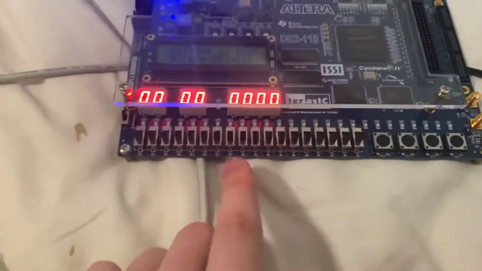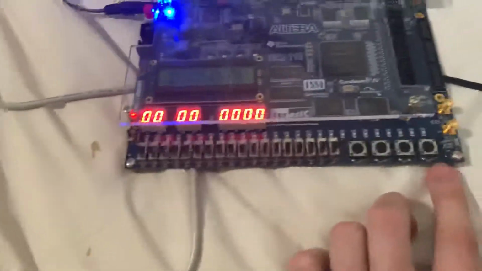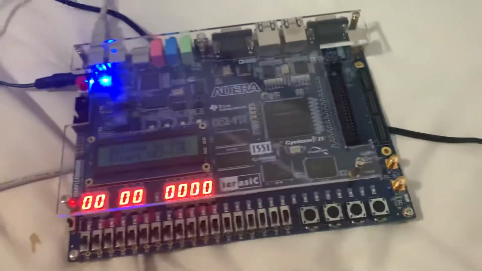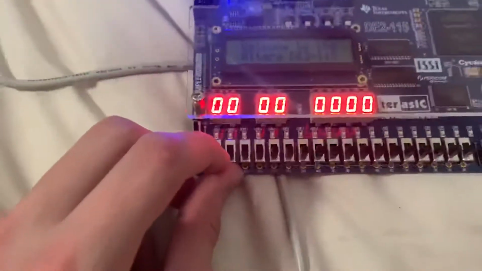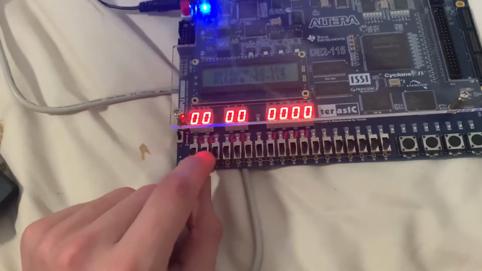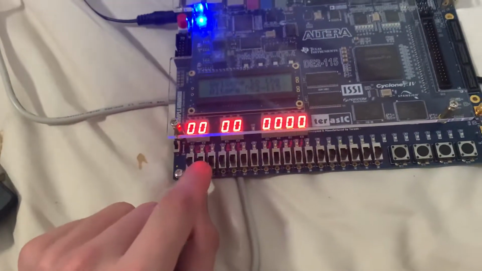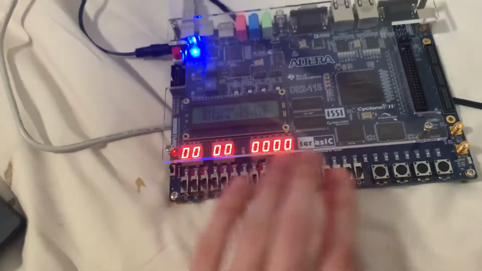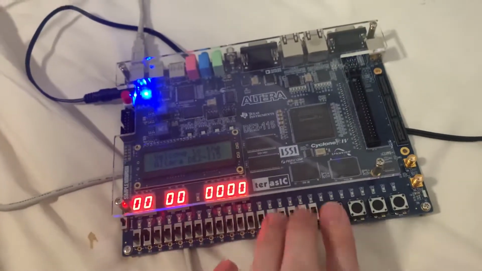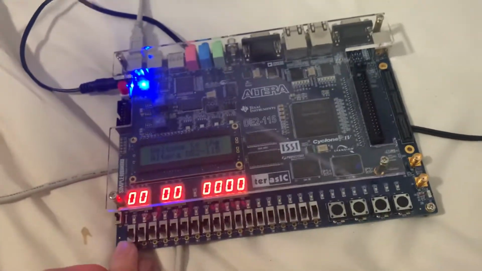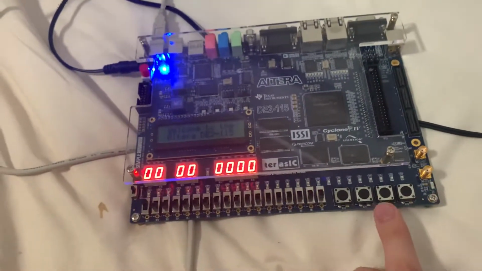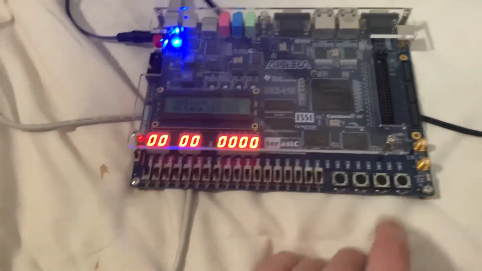So we'll see here, the first thing we're going to need is this: key 0 is going to be our reset. Key 1 will be our manual clock. We're going to be determining with switch 16 whether we're doing A and C or B and D. So if this is low, then this will be A and this will be B. If this is high, then this will be C and this will be D. Switch 17 is going to be our write enable. So when this is up, when we hit key 1, we're going to actually send those values to the registers.